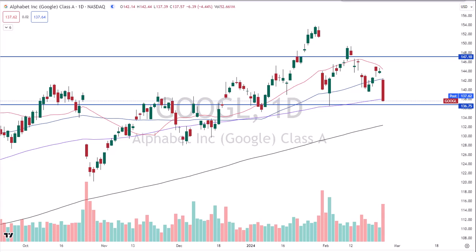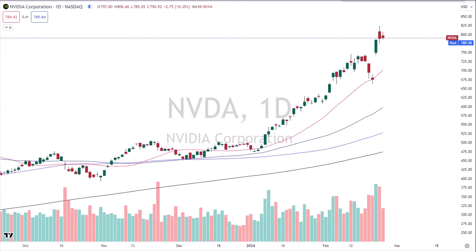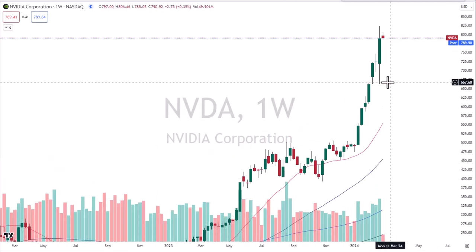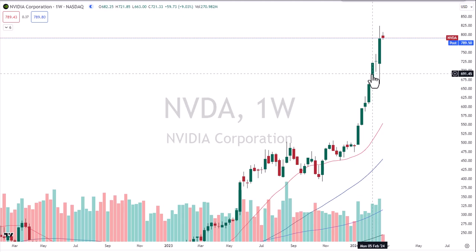We made plenty of money in Google from a swing trade perspective. That trade is over. So 1 for 4 when you look at Amazon, Apple, Microsoft, Google. These are the Fab 7, or at least part of them. These are the biggest, baddest stocks in the market, and they can't live on NVIDIA alone. We can make a case that's a top in NVIDIA when you look at the daily chart, but when you look at the weekly chart, I can make a case that's a bottom last week. Which one is it? We don't know yet, but what we do know is that this is unsustainable.